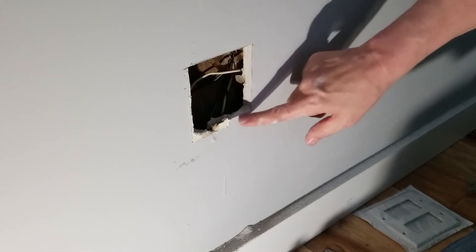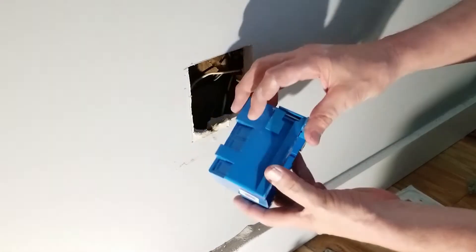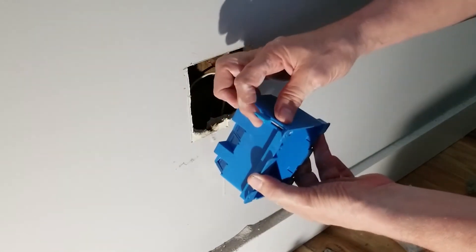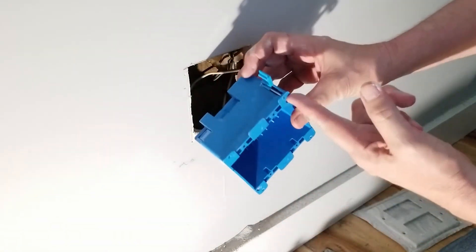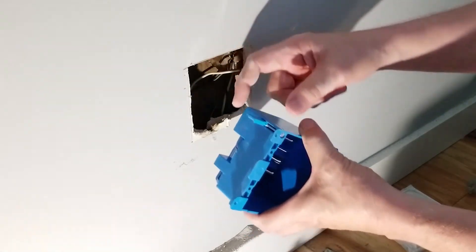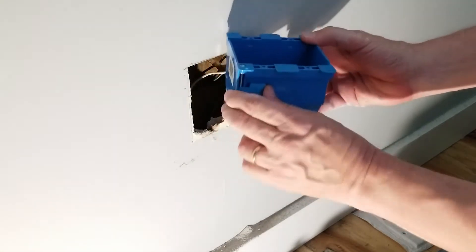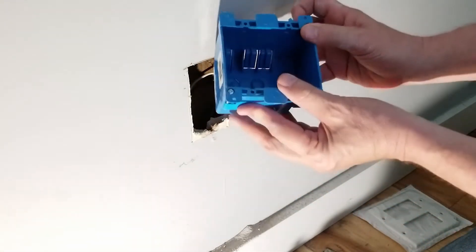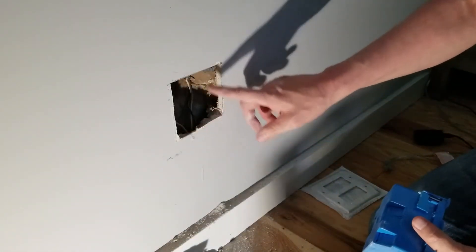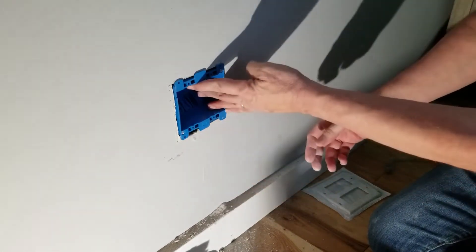It's a little bit tight, so I'm going to have to take a little bit more off this side because there's a stud on this end — maybe a quarter inch. Once I open that up I can determine if I need to cut any more so the entire box slides in. The way the box works is: once it's in, we turn this screw, this piece goes up, and when you tighten the screw it comes forward and catches the inside of the plaster to hold it in place. There's one top right and one bottom left. Once you're finished cutting out the opening, it should just go right in.